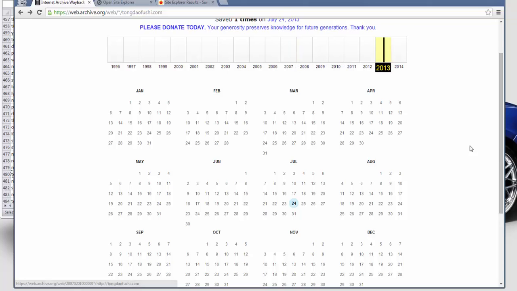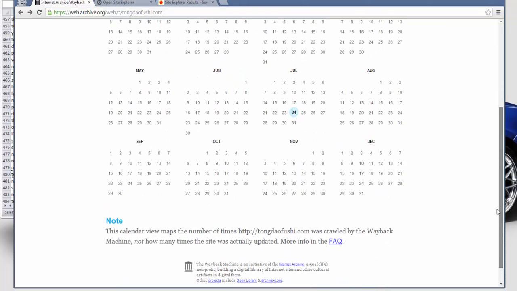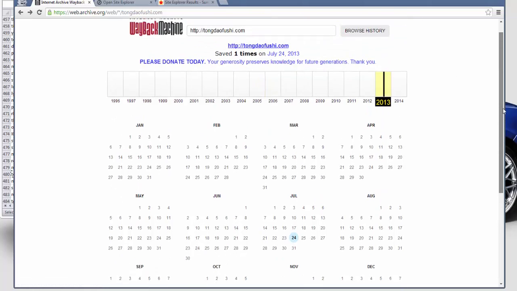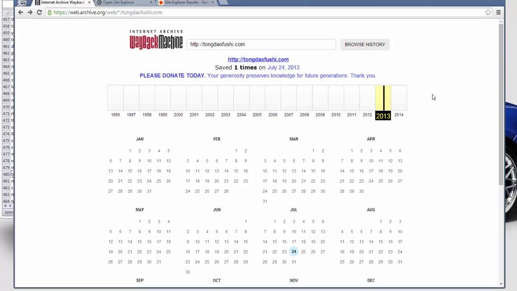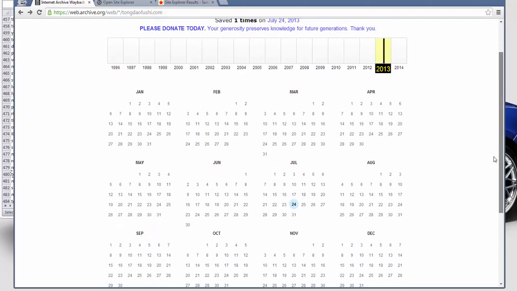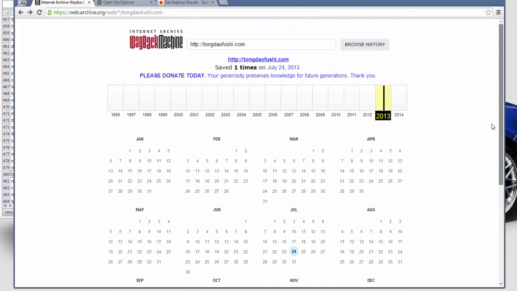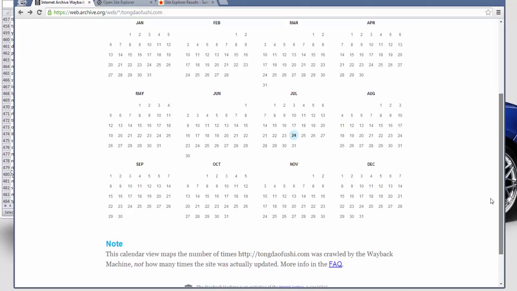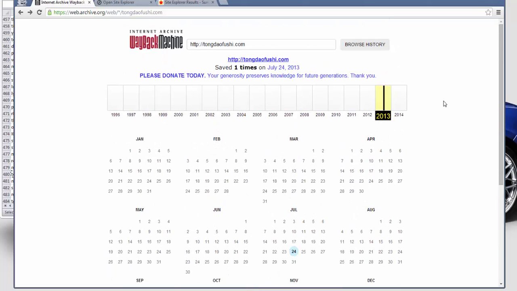Just check to see if the website has been the same throughout most of the time, or if it's radically different, say from 2013 to 2005, in terms of the purpose that the site is serving, not so much how it looks, but the purpose. You might want to just avoid that. You're also watching to make sure it hasn't been 301 redirected, and checking for any kind of obvious spam.